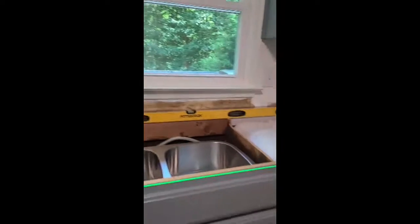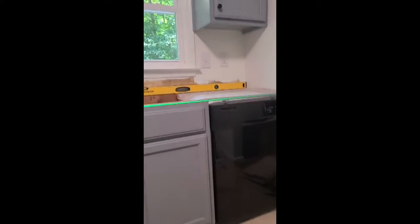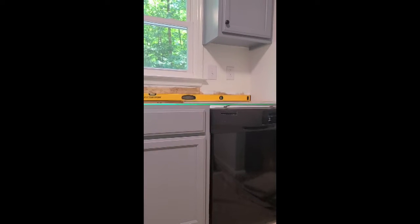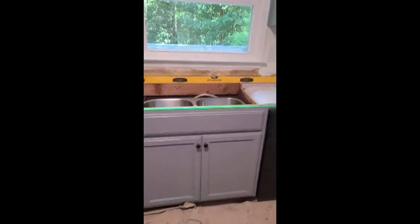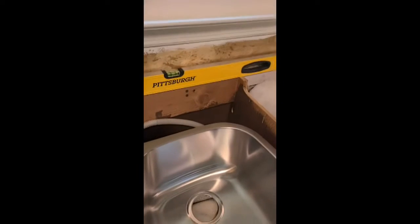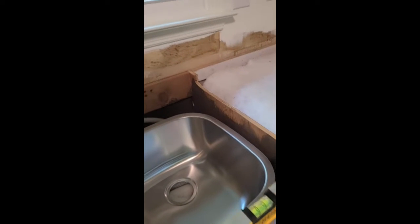But if you look over here, see right there on the left side of the dishwasher, it's raising up, I'm guessing 3/16, maybe a 1/4 inch, and then it falls back down to about an 1/8. Well, that's troublesome because that's our sink run. Of course, you got your hole there, and you got your 4-inch sink bar in the front, and I don't know, we might have 5.5, 6 in the back. Thankfully, I didn't drill a faucet hole yet.